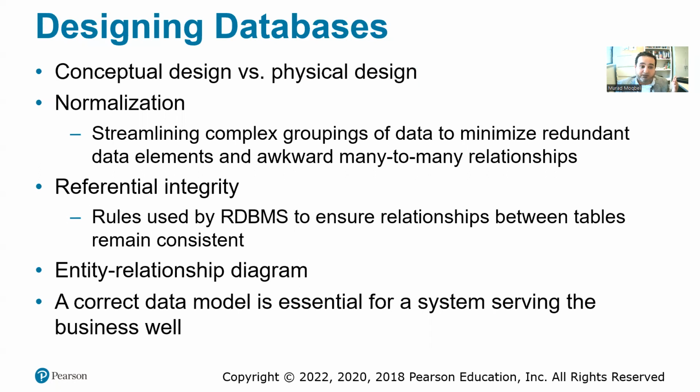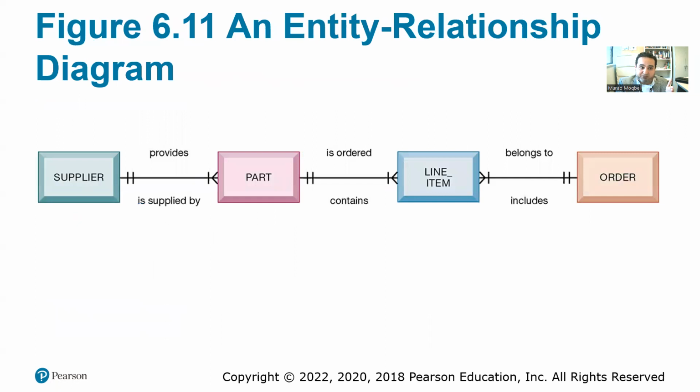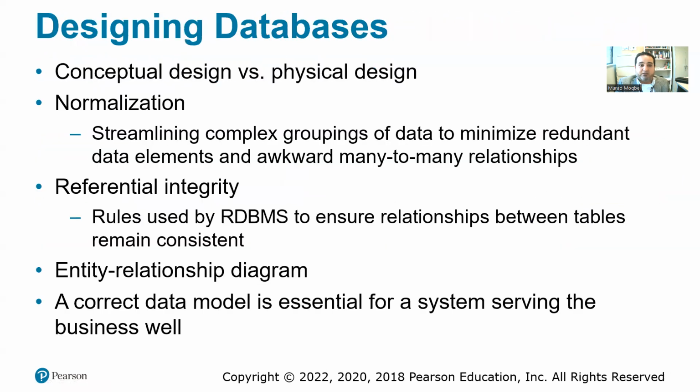So we call it the entity relationship diagram, which is a diagram telling us, this is an example of an entity relationship diagram. Those are the names of the tables, but they have fields, for example, your supplier ID, and so on. And it also has the logical relations between them. What is the relationship? Is it one to many, one to one, or many to many, and so on, right? So that's what we mean here by entity relationship diagram. We use it to understand the data, so we can retrieve data using the SQL statement.